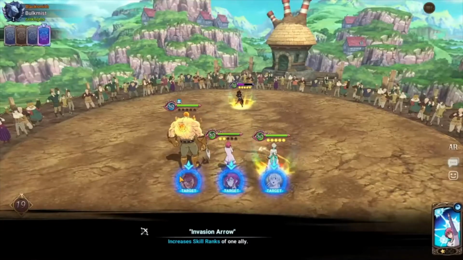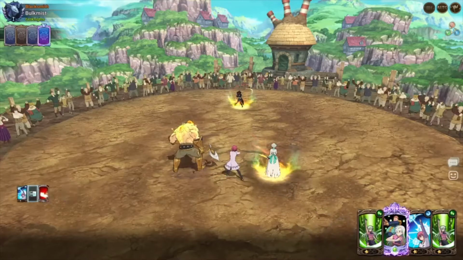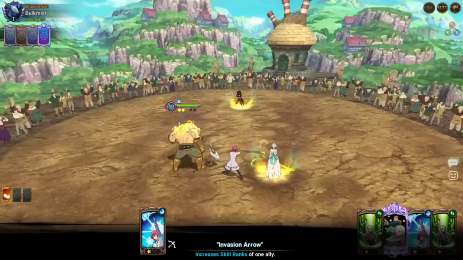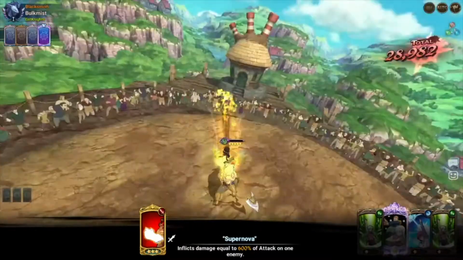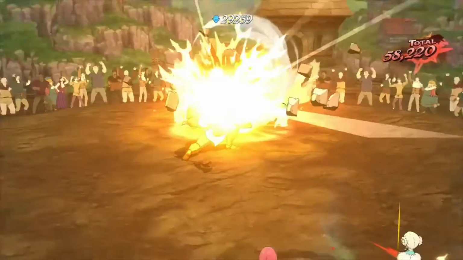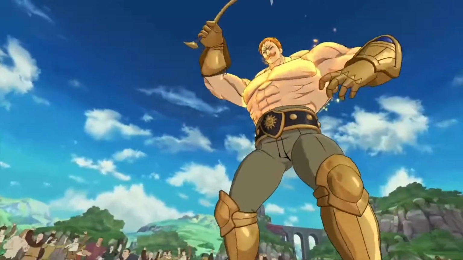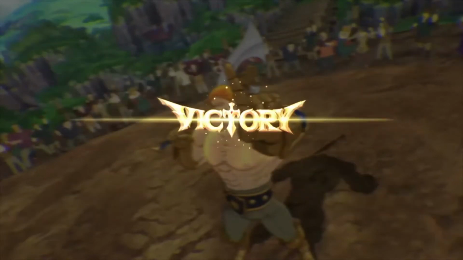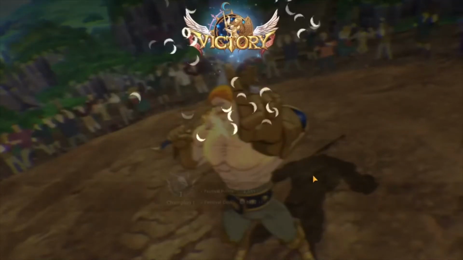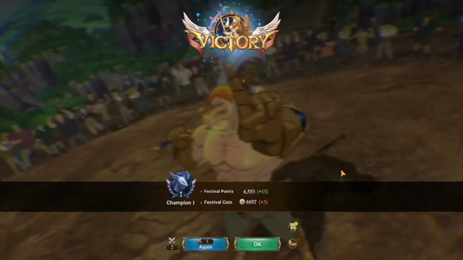So of course, there you have it, folks. Using Elizabeth with the one Escanor. So there you have it. Pretty amazing matches there. Pretty good counter against Goddess Liz using this Elizabeth that you actually get in the beginning of the game, or is actually attainable easily. But there you have it.